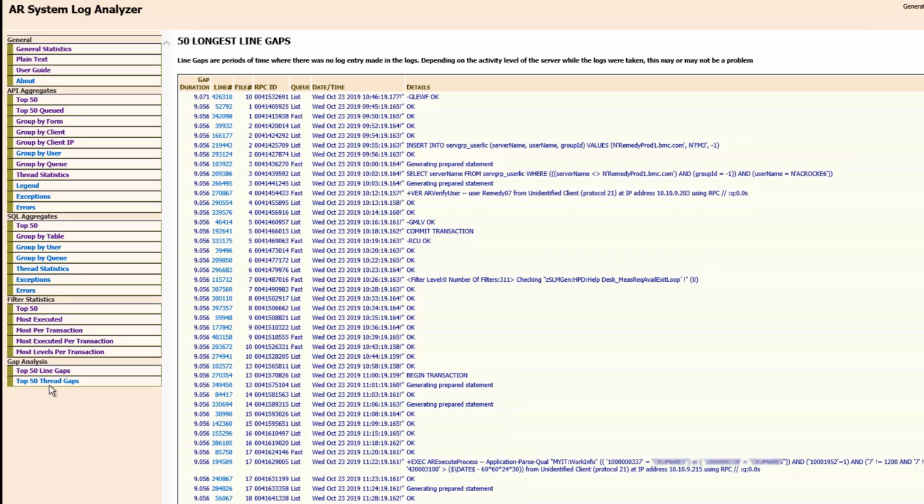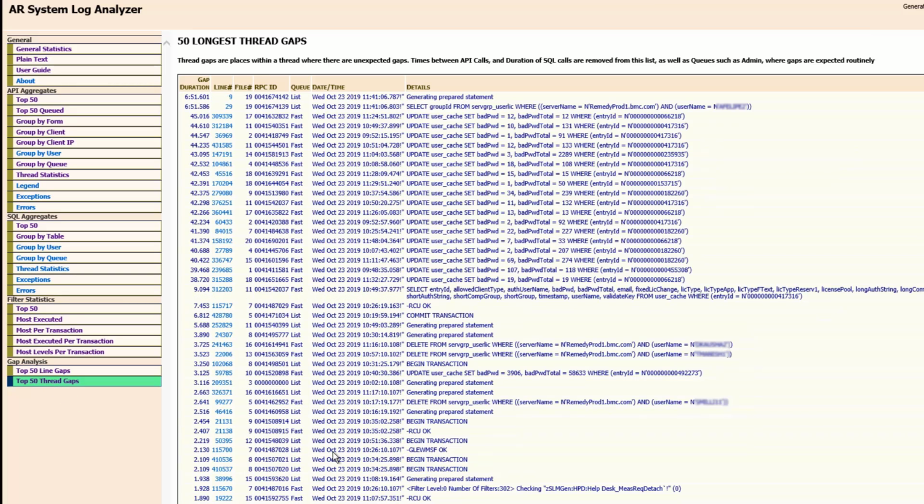And the last one here is the thread gaps. Thread gaps show you whenever there was a line that had a gap in front of it, a space of time in front of this line that's kind of unexpected. And sometimes it just means that you're actually waiting on something that wasn't logged. There are some cases when you have plugins involved and the plugins themselves don't log anything in the SQL, API, and filter logs. And so there might be some activity that's going on, it simply isn't logged.